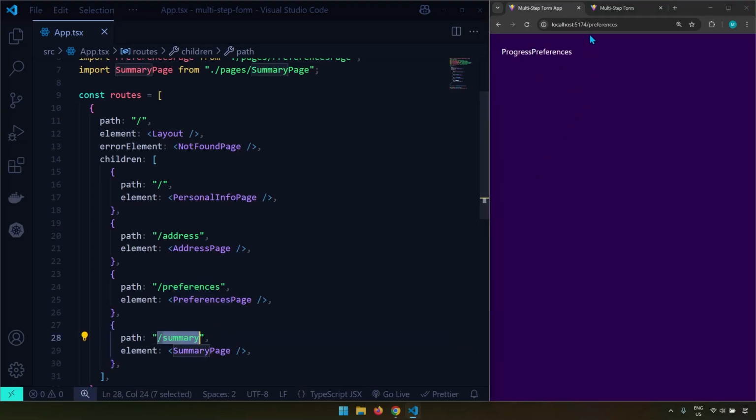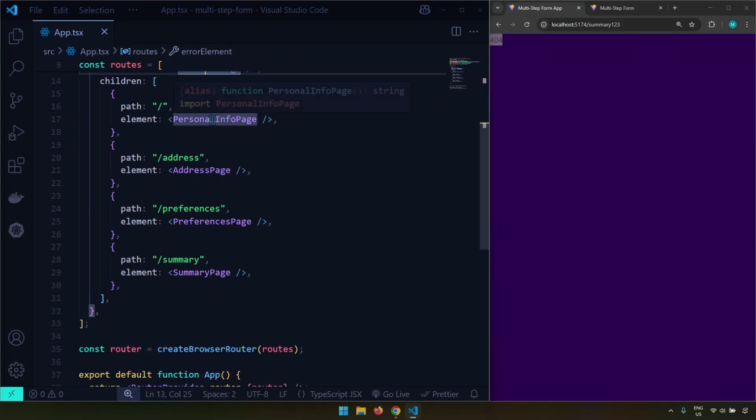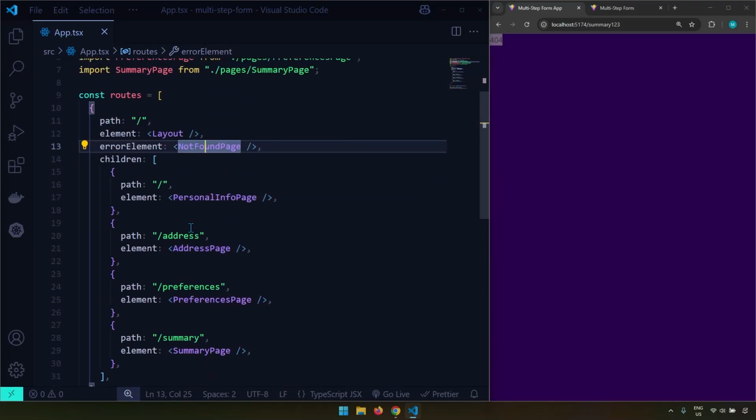And finally, we have the summary, goes to summary. But then if you go to any other path that doesn't exist, like summary 1, 2, 3, you're going to see this 404.